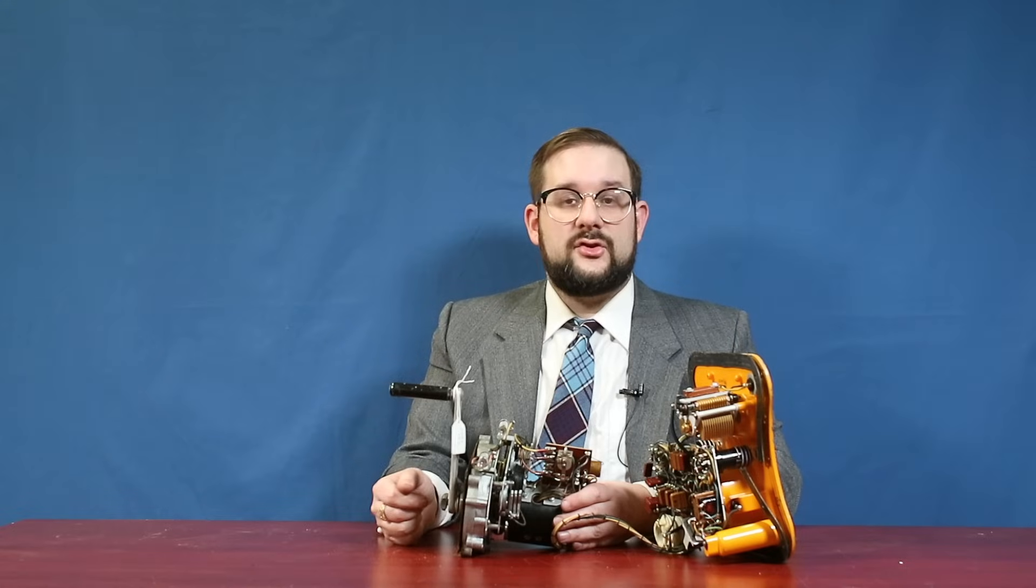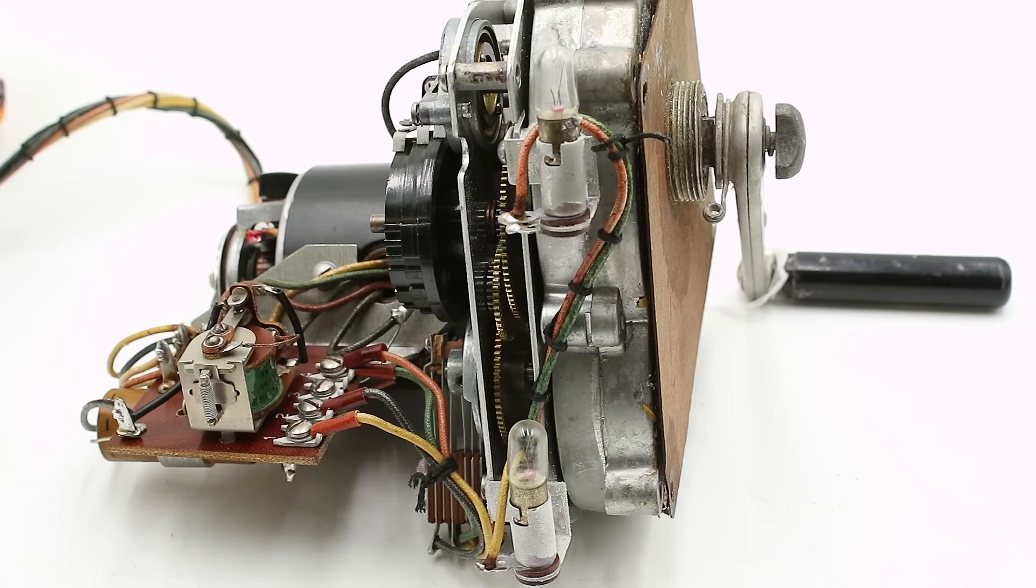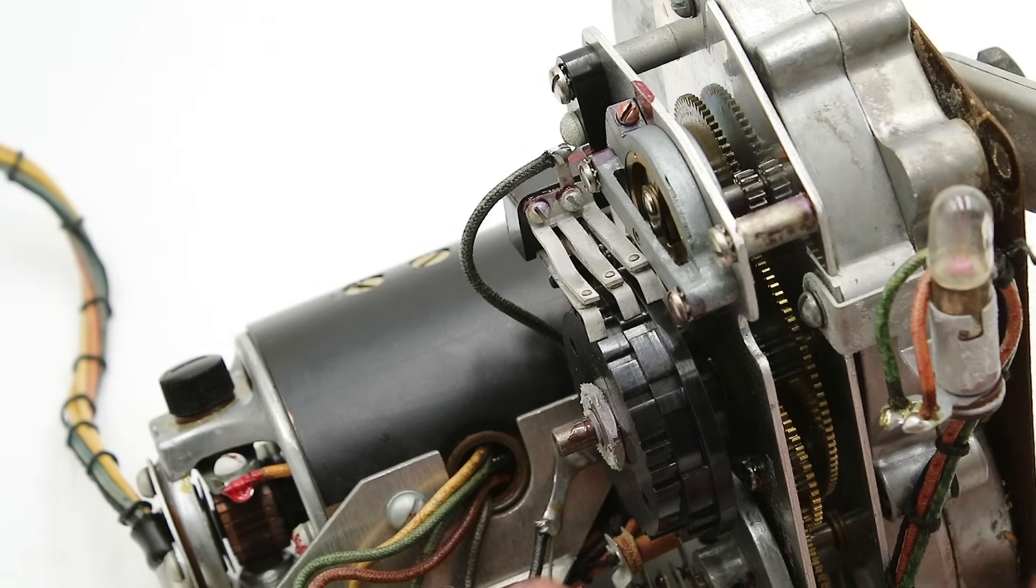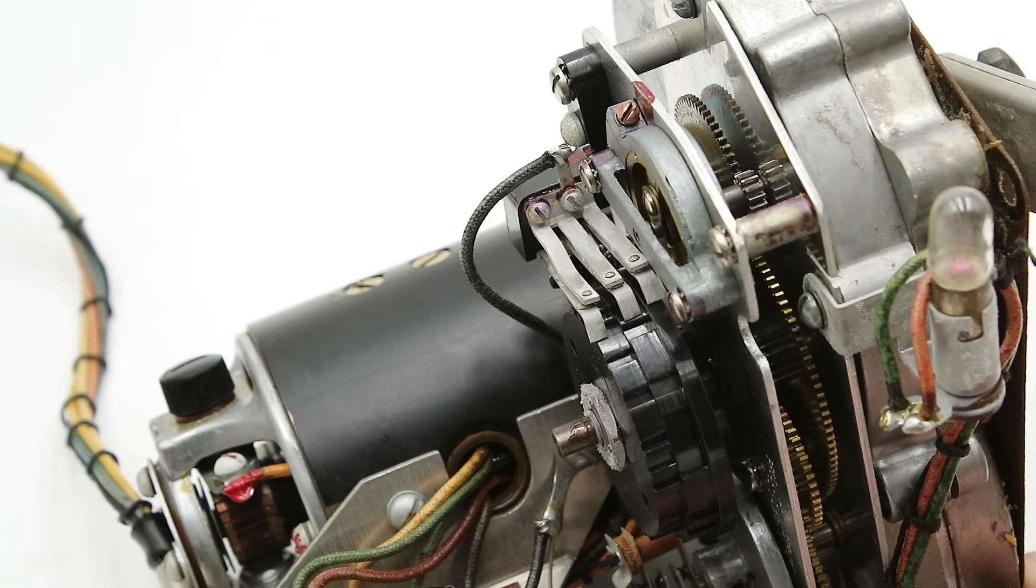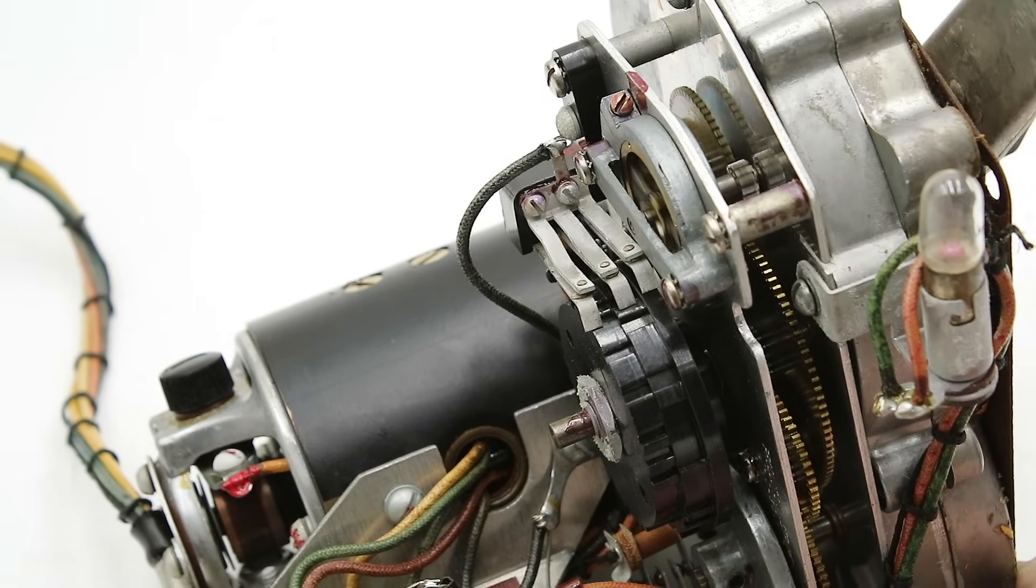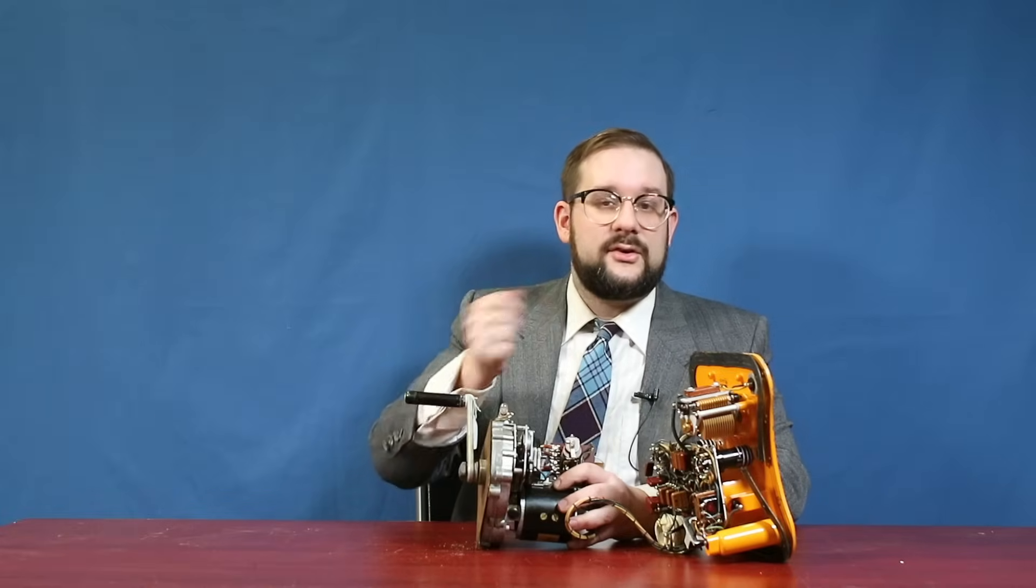So this hand crank is attached to a gearbox with two outputs, a step up unit to drive the dynamo to power the transmitter and a step down unit to power these plastic cams, which are for the automatic keying system. You can see the different Morse messages carved into the rims of the cams. And you can see that these work by intermittently opening and closing these little spring contacts. And these are constantly operating, which means that when you actually turn the selector knob, all you're doing is connecting or disconnecting various circuits to these cams.